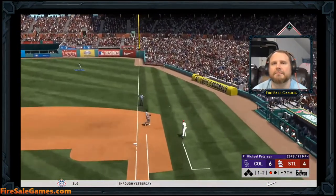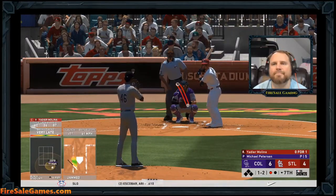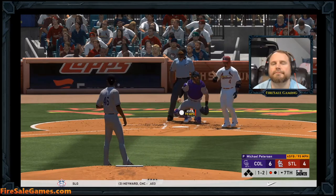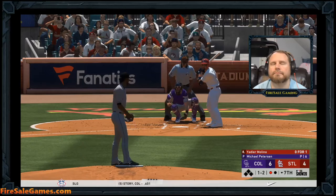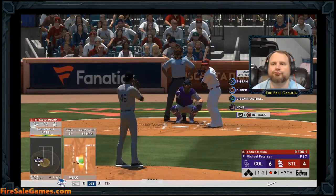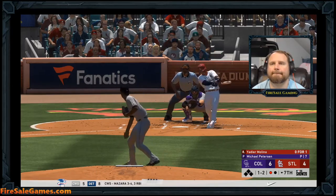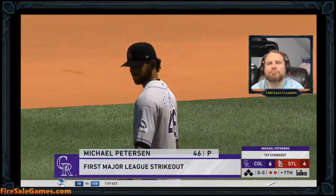Rounded up the first baseline, but this will get fouled. It's a ball and two strikes. The 1-2. Bases are empty, one man. Hit down the line at first. Well, this is a foul ball as the count holds steady at 1-2. Don't be shocked if this pitcher tries to go a little bit further outside the zone. Three foul balls in a row. He wants to get a swing and a miss on this. First major league strikeout. Boom. Michael Peterson.